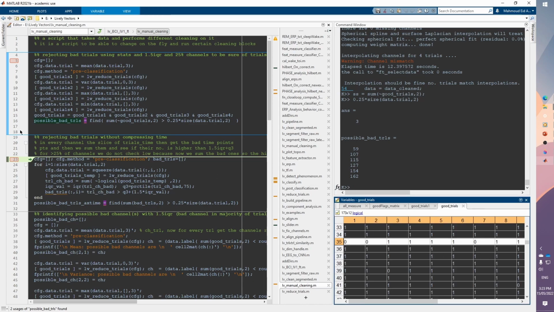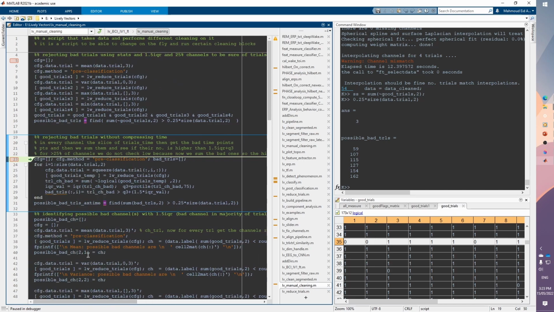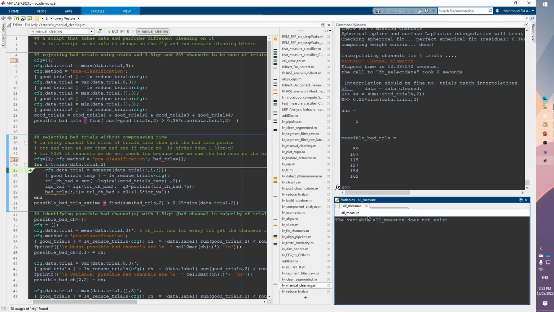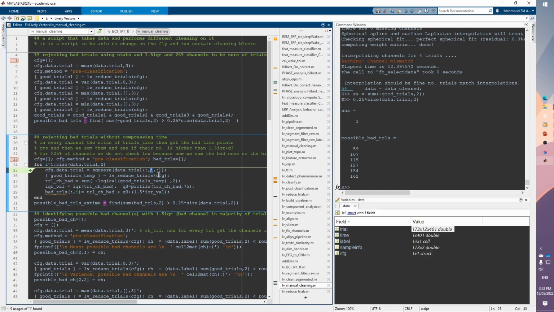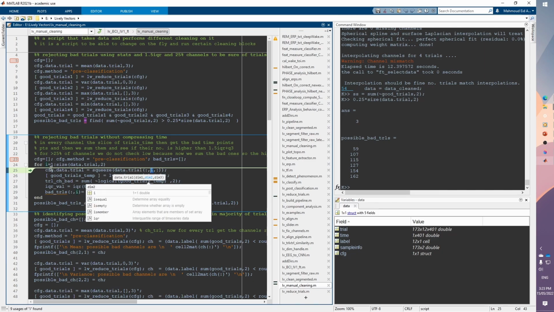Okay, and then we can enter the second section. So in the second section we are trying to use reduced trials, the same function but in a different way. So in this one we are trying to loop on our second dimension, which is channels. So let's go back to our golden tensor such that we do not forget which one we're talking about. So data to trial, and we are acting on this slice. What this is doing is that we are getting the first channel in the first iteration, of course.